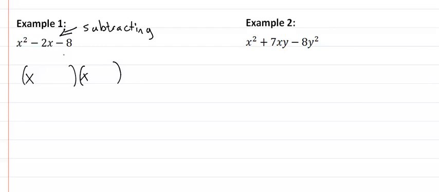When I think of eight I think of two and four. Because we are subtracting, we're looking for factors of eight that when we take the difference give us two. Well, of course that is two and four. We want to have a negative two, so that means my larger number, my four, has to be negative. My smaller number then would have to be positive, because remember we have the opposite signs. And we're done.